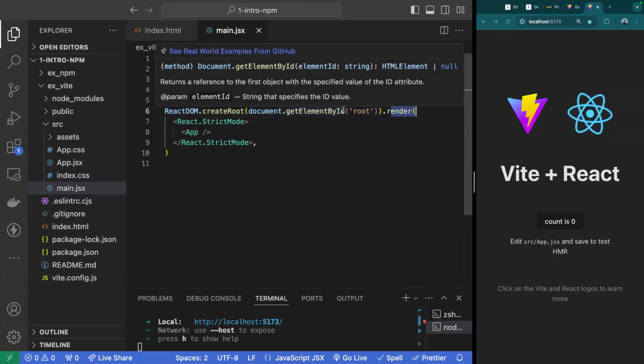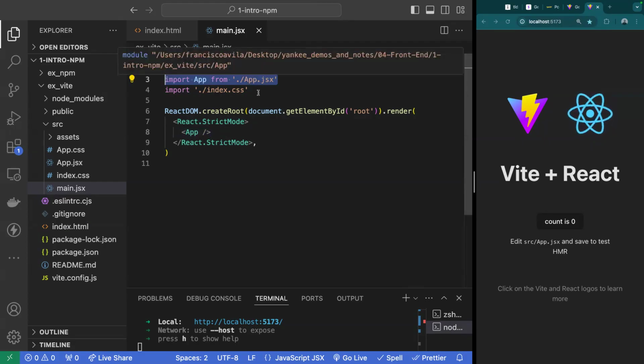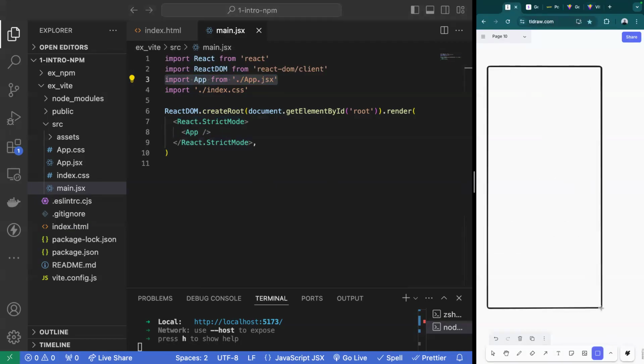Render is usually something like, hey, insert HTML in here. And the HTML that I want you to render, React strict mode is something that we'll talk about tomorrow. But essentially it's just a parent that ensures that things are being rendered correctly. But what I would want you to render is app. Okay, great. Well, where's app coming from? App.jsx. Nice. So if we take a look at line 3, we can say, hey, I want you to import app from app.jsx. Okay, so we have an HTML document that renders.